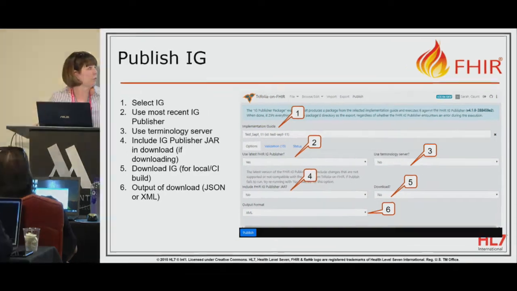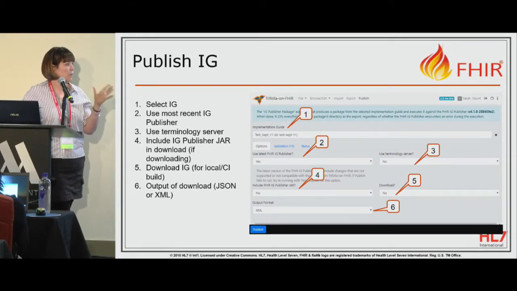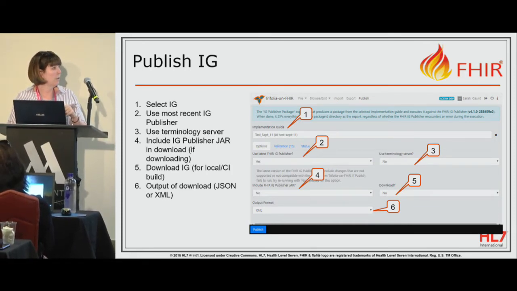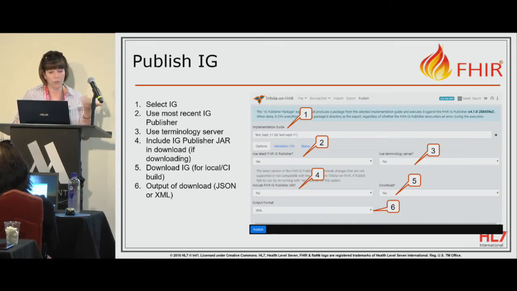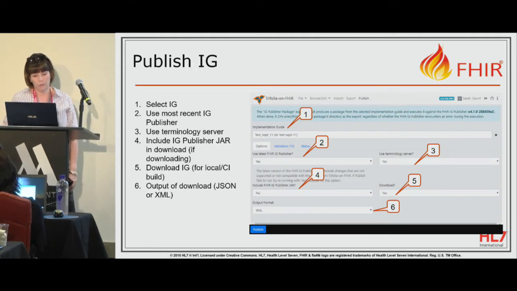This is how you publish an IG — you select the IG you're working on. You can either use the latest IG publisher, or you can use one that is known to be working. Because sometimes the latest IG publisher has an issue and it's stopping your IG from running, so you can say no to that and it'll use the last one it knows works. You can also tell it to use the terminology server, which is where it goes and checks all your vocabulary. You can download all this stuff into a zip file — you just need to unzip it and then you can use it with the continuous integration build, the FHIR continuous integration build. We are looking to integrate it with GitHub, but that is not quite ready yet. You can also choose whether you want to download the IG publisher jar with it or choose what the output format is.